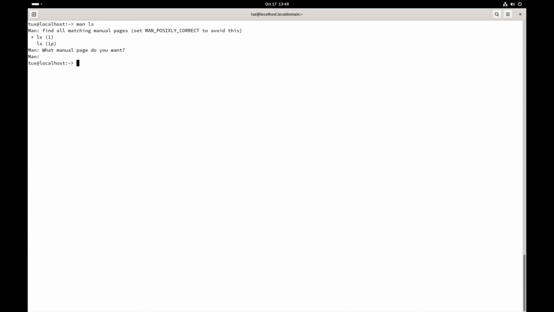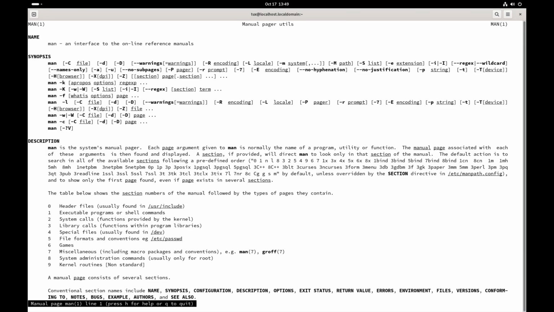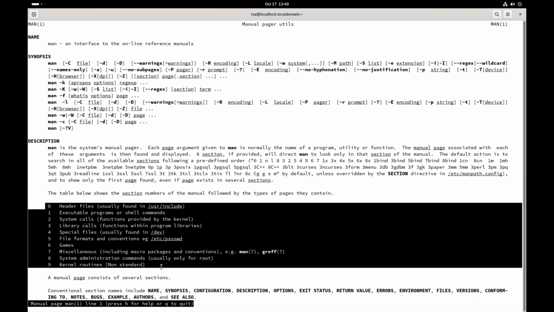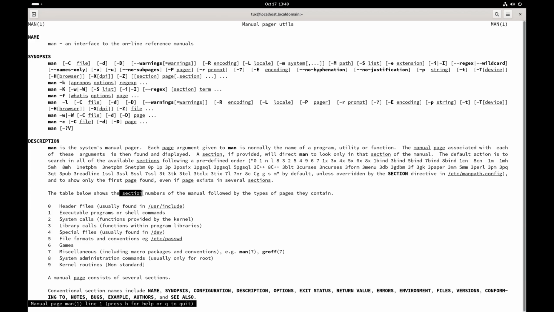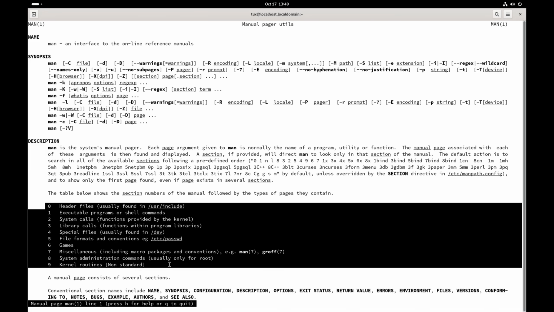Now, when it comes to man pages, if we type in man, because we want to view the man page for man pages, you can see in the description section here that man pages are broken out into different sections. The most common sections that we use are Section 1 for executable programs, Section 5 for file formats and conventions.